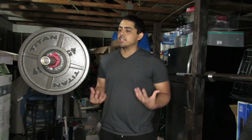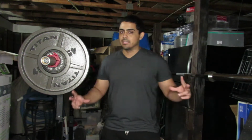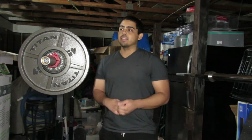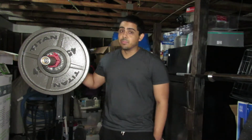So that's why when people say the Ohio power bar is way harder than the Texas power bar just because of the tensile strength, that's not necessarily true. You have to use the Texas power bar, deadlift with it, bench with it, squat with it, and the Ohio power bar to truly know which one's harder. You can't just go by the tensile strength, because this bar is no joke.